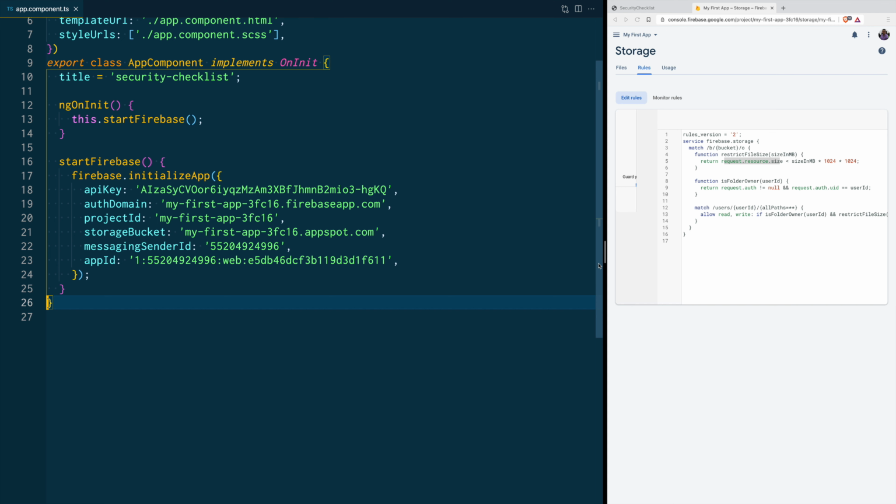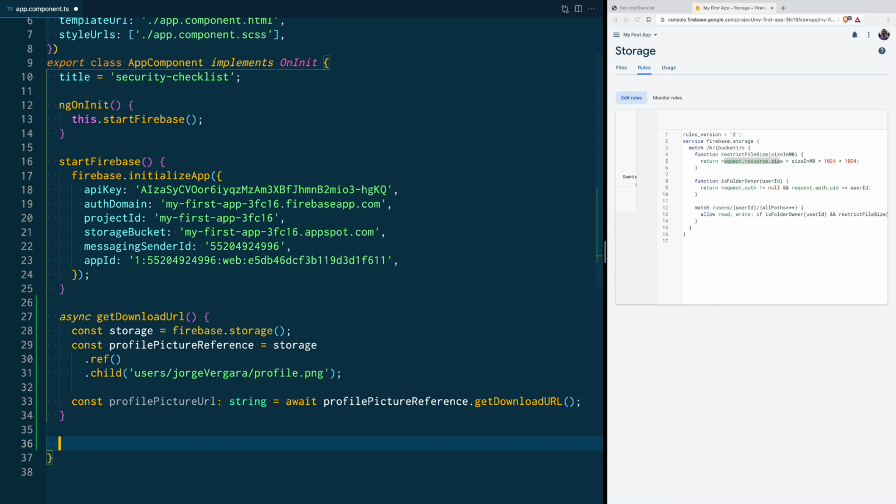Let's say, for example, here I'm using the Web SDK, so I can create a function like this called getDownloadURL. It's going to get storage from firebase.storage, and then create a reference to that file that I have on the bucket.